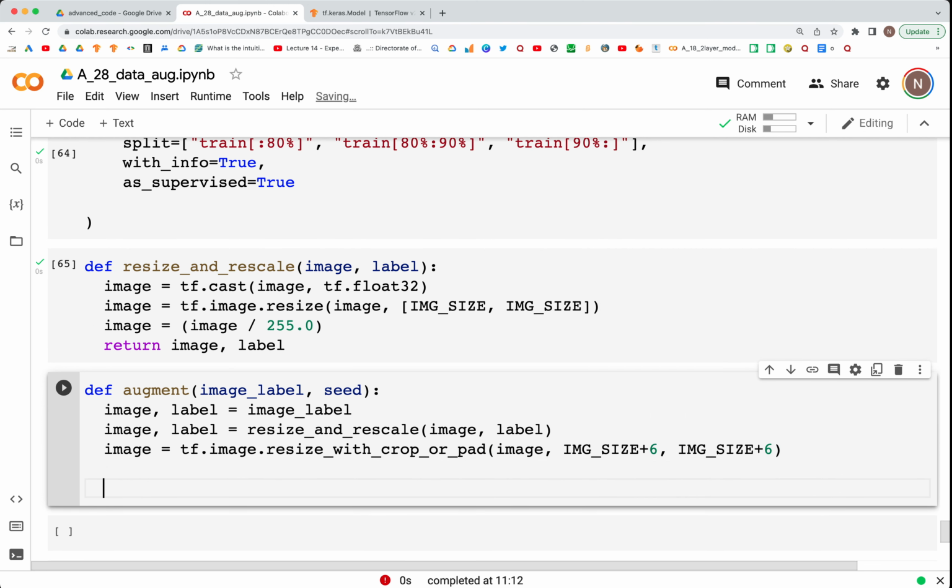This is what we are doing: the rescaling, resizing, resize with crop or pad.